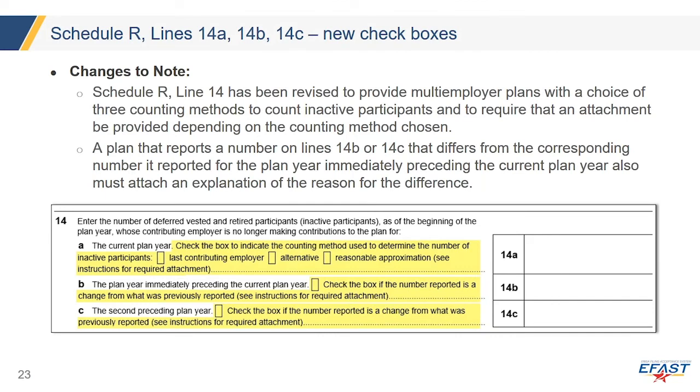Schedule R, line 14A, includes checkboxes for 3 counting methods, and lines 14B and 14C include checkboxes for when the number reported is a change from what was previously reported. The form includes a reference to see instructions for required attachment, which we will see on the next slides.